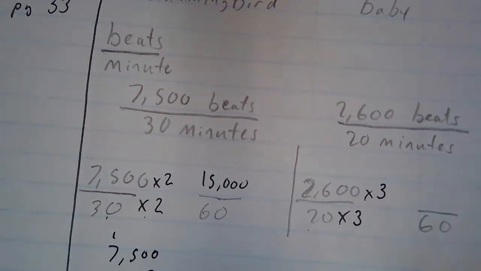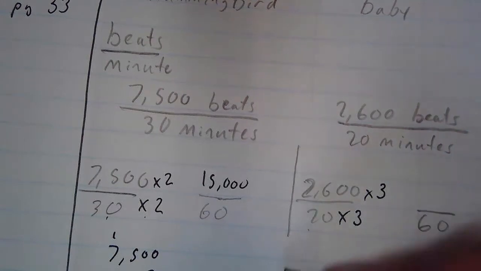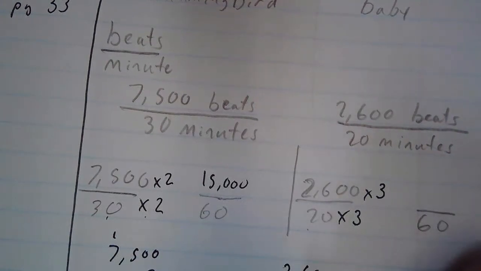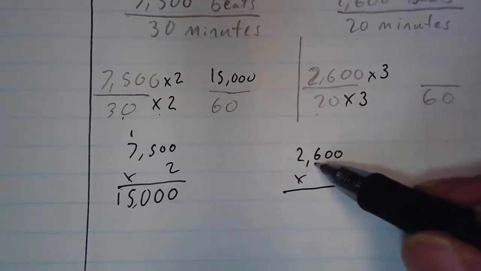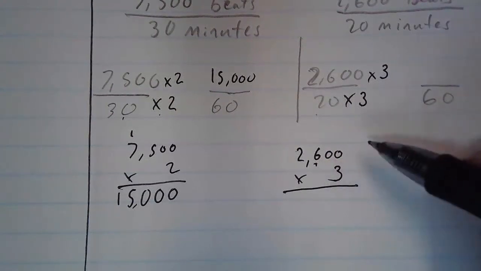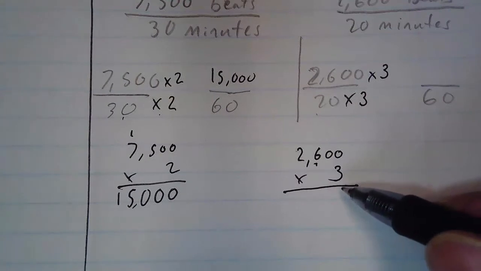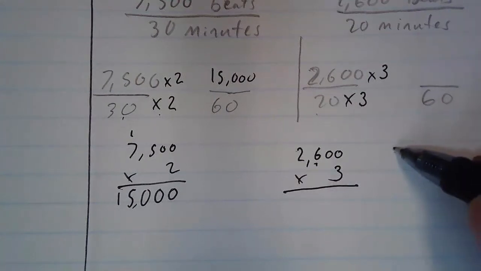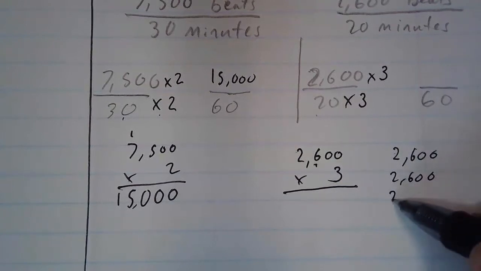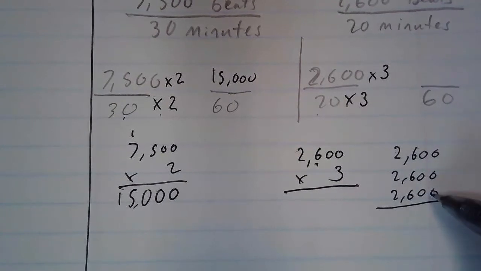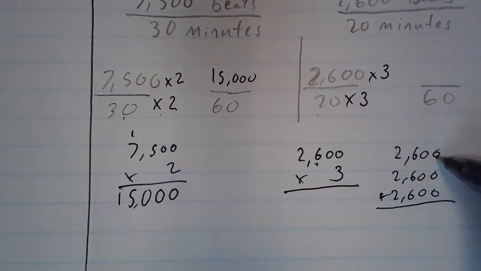Guys, I realize this might be a little harder for you because you may not know how to multiply or you didn't learn. Just bear with me, okay? You can do this. Don't give up. Look. 2,600 times 3. Again, multiplication is just repeated addition. If you forgot how to do this, it's the same thing as saying 2,600 plus 2,600 plus 2,600. Just for the sake of argument, I'll do it this way, so you can see what's going on.